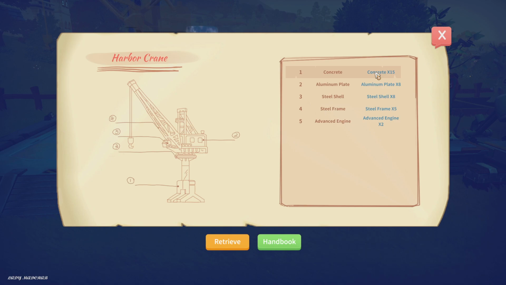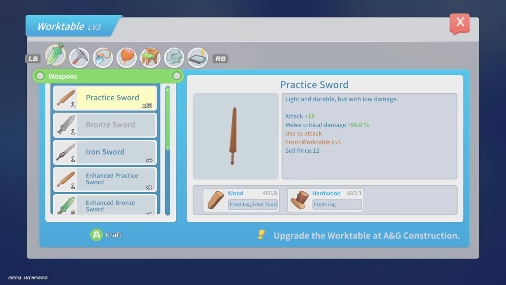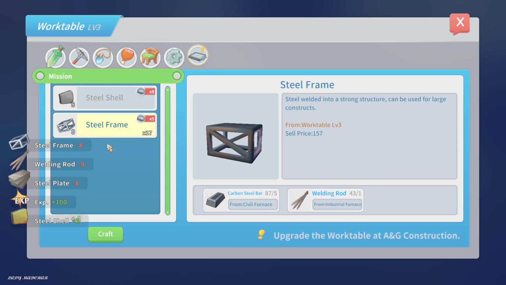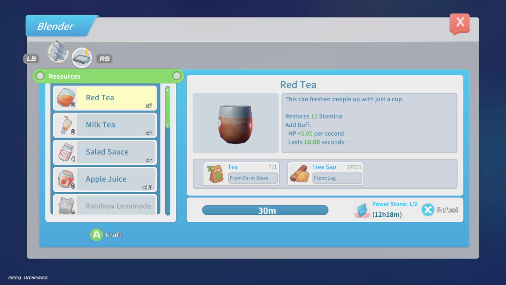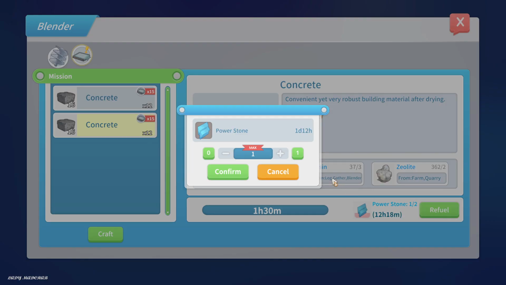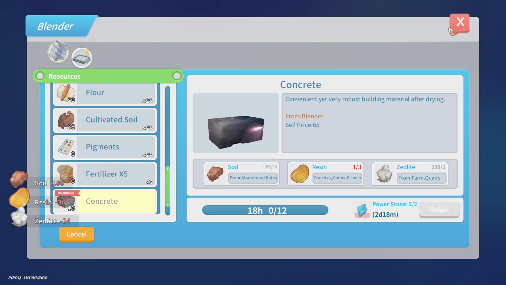Oops. I can't tell now. I need 8. Exactly, I can build 8. I need 5. There you go. Okay, concrete. I need to make some concrete. There you go. I've got 16, so I need 12. But I can still make some more. Refuel it. Oh, I need 15. Well, I already have 16. Okay.